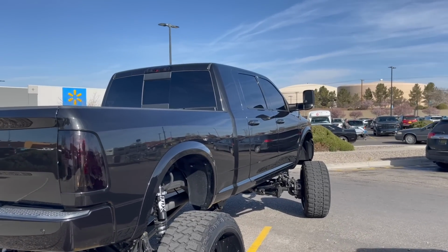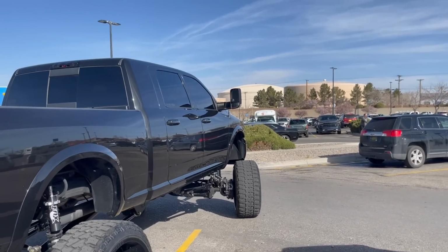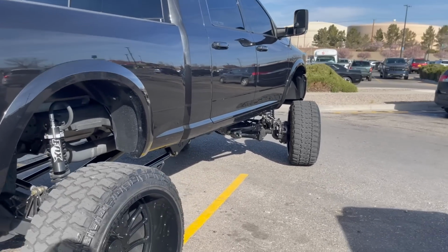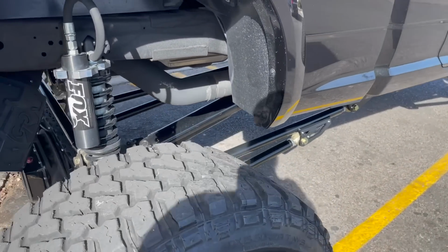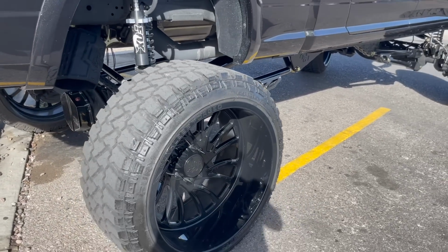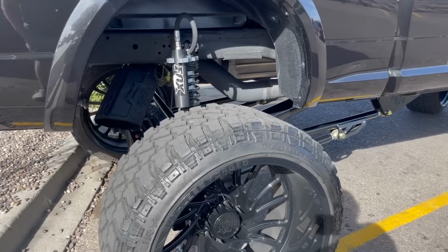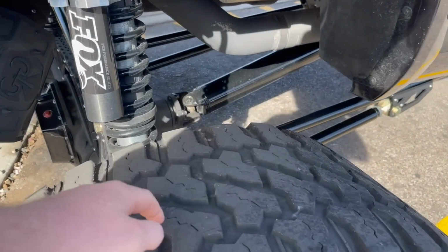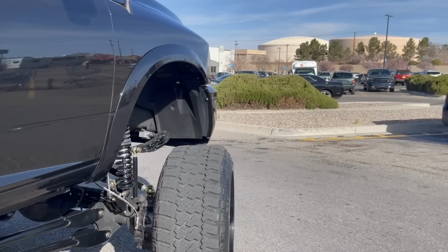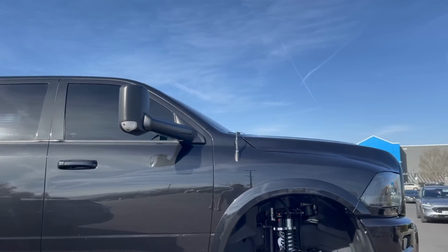But so far, the truck rides and drives, you know, decent. It's got spacers on it that kind of need to come off. That's part of the reason it doesn't ride that great. But we're gonna get these 40s off of here and these 28s. These will actually be for sale. 28 by 16, 8 on 6.5, Ruthless forged, black, with some 40-inch Furies with plenty of tread. So, we'll see, but let's get on the road. I got about 28 hours of driving left.